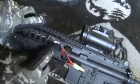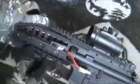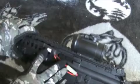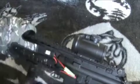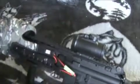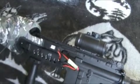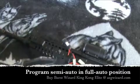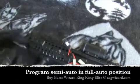I'll probably put this Burst Wizard up into the upper rail right here. But for now, I think I'm just going to get a little bit of Velcro strapping and wrap it around here, just in case I want to change my settings in the field. You won't have to look down, and you can fire semi-automatic and auto.